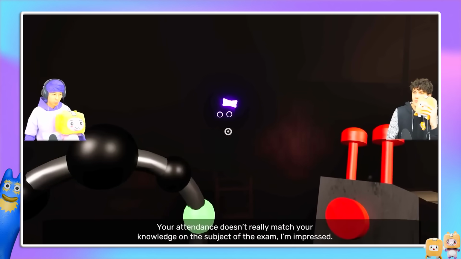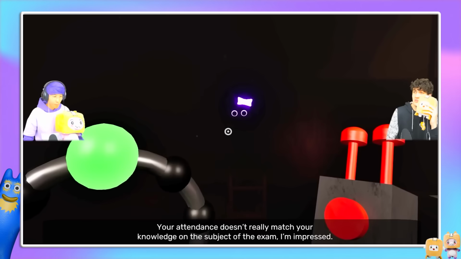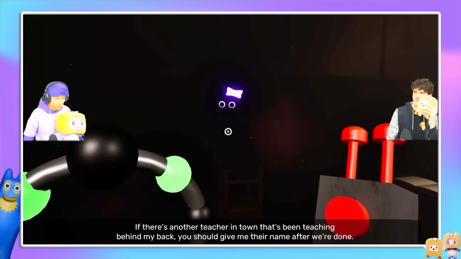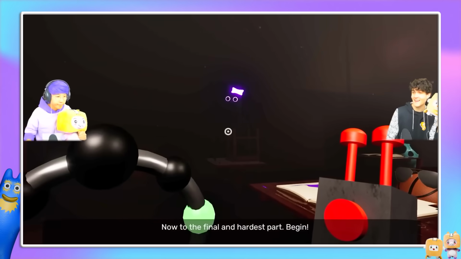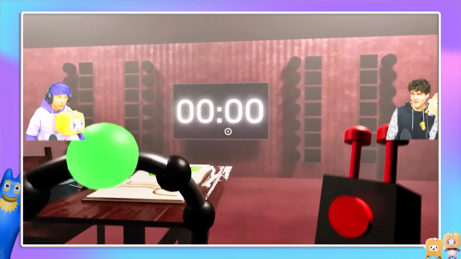I'm not cheating. Your attendance doesn't really match your knowledge on the subject of the exam. I'm impressed. Because we're smart. If there's another teacher in town that's been teaching behind my back, you should give me their name after we're done. What? Now, to the final and hardest part. What? Begin.